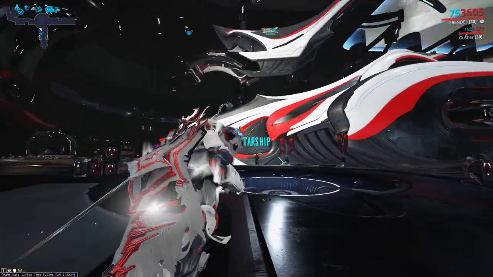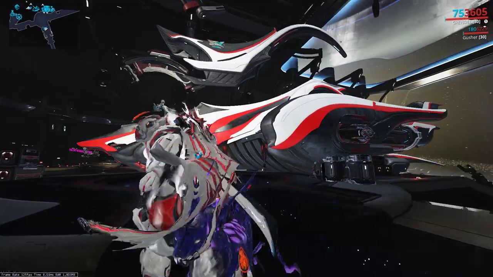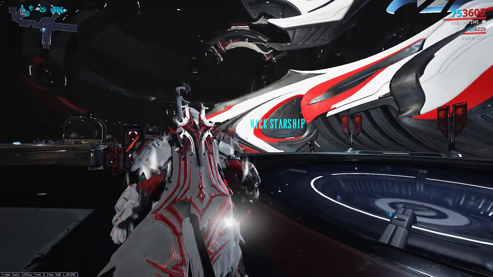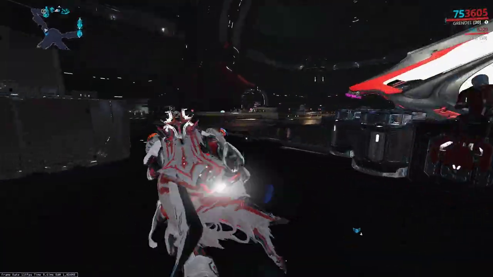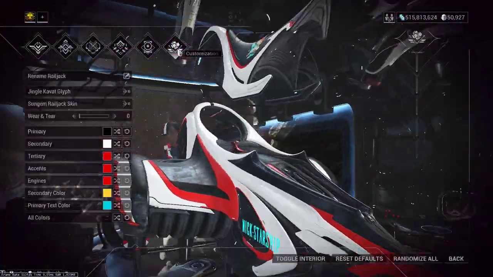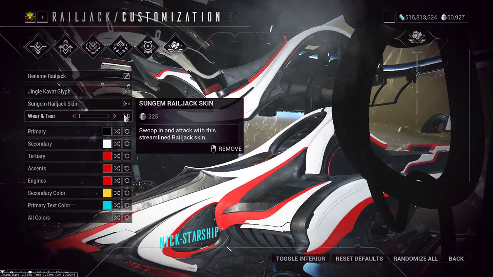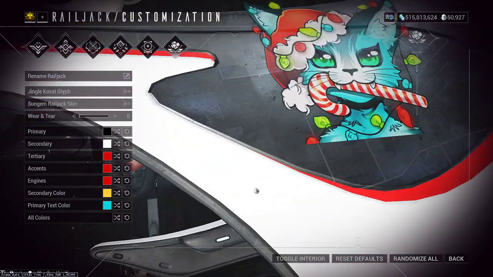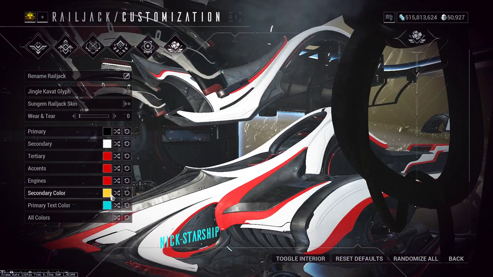Alright, so as we can see here, I'm using the Sungin, or whatever you want to call it. Oh, there goes my alarm. The Sungin skin for the Railjack, as I'm going to show you here. If we look at our appearance right here, we have the Sungin. This is the Nick Starship. Basically, we got a red and white color scheme going on here. I don't know what the secondary colors are for, really.